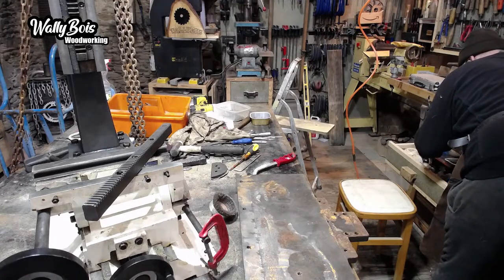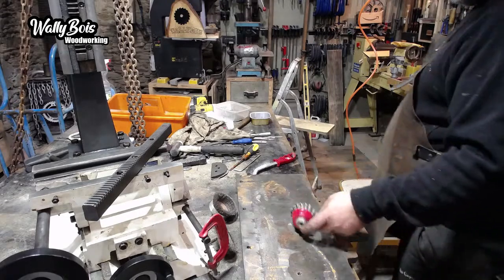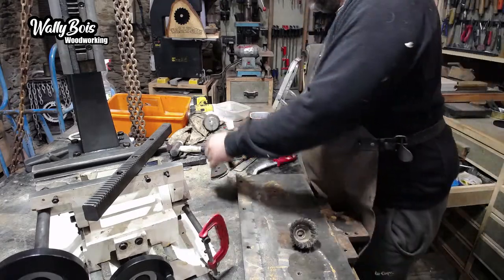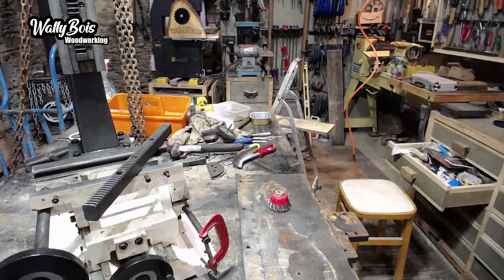Drill one on them. Let's drill one. Or I'll give it one of them, which goes into the angle grinder, which will be a lot faster. Let's do that. Yeah. Let's do something ferocious. I like ferocious.